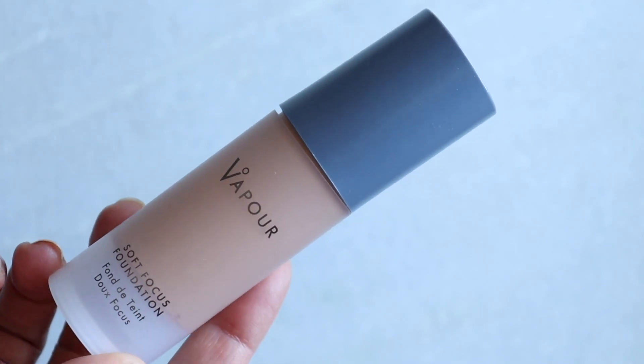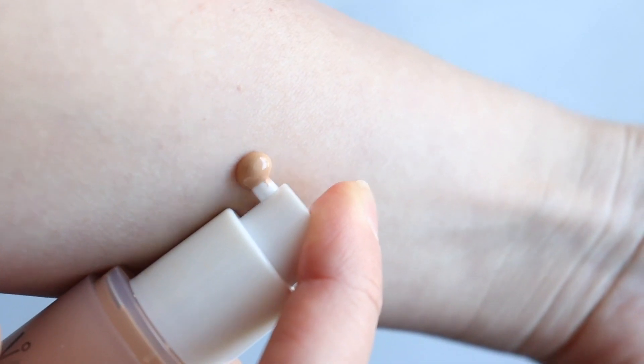The last honorable mention is from Vapor — the Soft Focus Foundation, not the Liquidy Velvet Glow which I didn't like. This one gives an illuminating, glowy — not dewy, really more glowy — finish. If you want to mute that, put a small amount of setting powder underneath, then apply this on top. I found it very versatile with fingers or a kabuki brush. It's really moisturizing, so I reach for it in winter when I need a little life for dull skin.